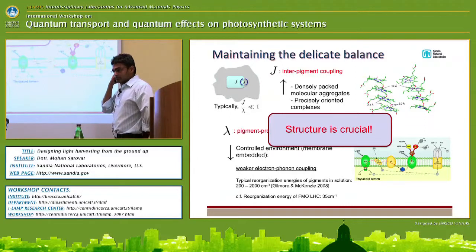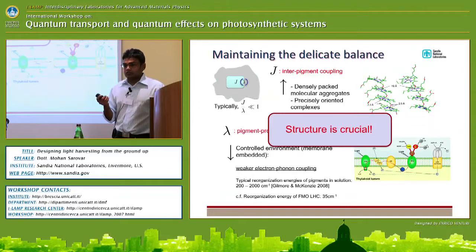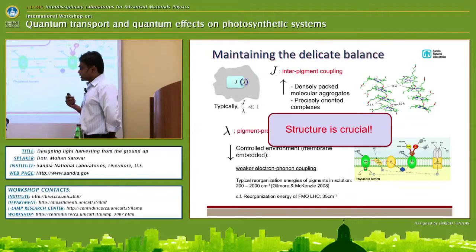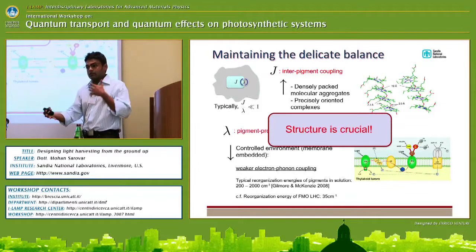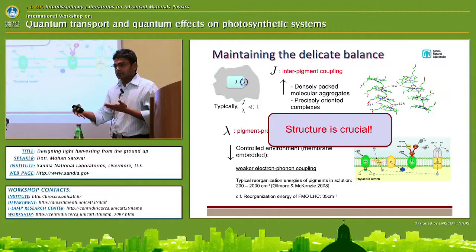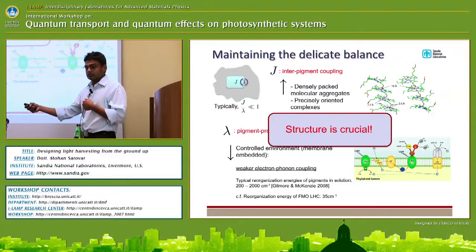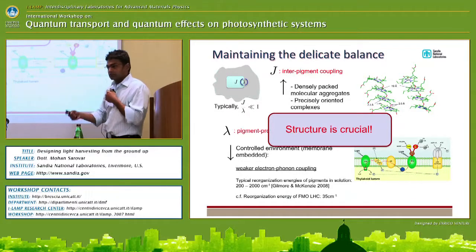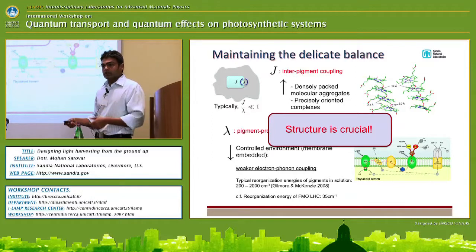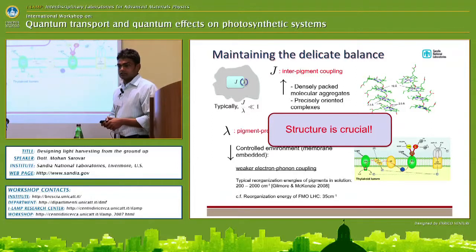So the point I want to underscore is that the structure is critical here. The structure is what gives rise to this particular balance of energy scales, and this balance of energy scales is what gives rise to this balance of coherent and incoherent transport, which is what gives rise to the efficiency of transport.